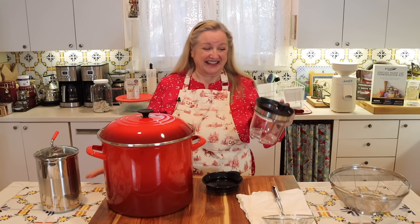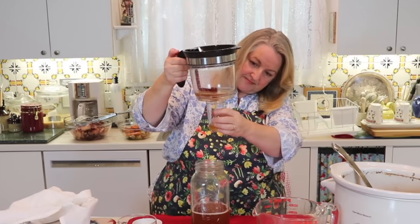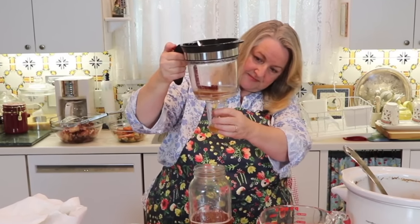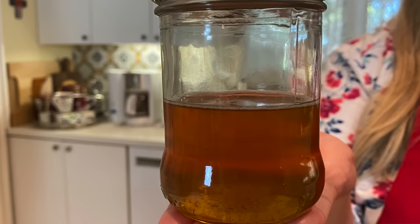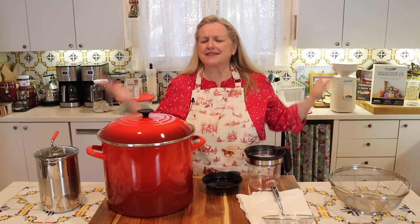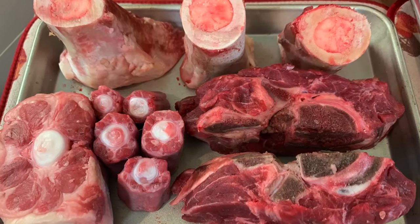But then, yes, I know many of you have said, don't throw the fat out. You know, I would never throw the fat out. What you can do then is get a different vessel and just decant your fat into that. So now if you've made beef bone broth, you've got some wonderful beef fat. It's great for frying. If you've made chicken bone broth and you've got your chicken fat, that's schmaltz. It's wonderful. It's very flavorful and can be used in a lot of different ways. And pork fat. I mean, it's just an endless variety of fat that you can have whenever you make bone broth. Even if you've mixed beef bones and chicken or pork, whatever the case may be, that fat is definitely worth saving and very usable.